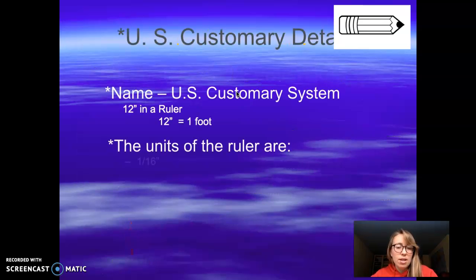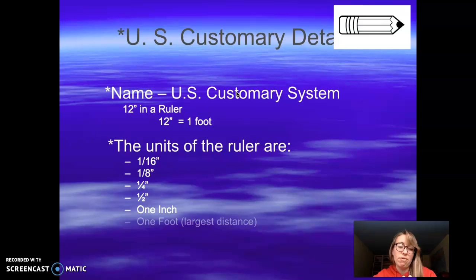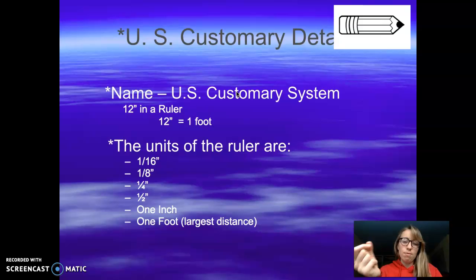All right, and then this one with the weird numbers. So the US customary system has 12 inches in a foot, and those inches are broken up into smaller and smaller fractions. So you have an inch, then you have a half inch that's smaller, a quarter inch, an eighth of an inch, a 16th of an inch. You can go a little bit smaller, but it doesn't get much smaller than that because we don't usually use inches, or the US customary system, for like microscopic lengths. You would definitely be using the metric system at that point.